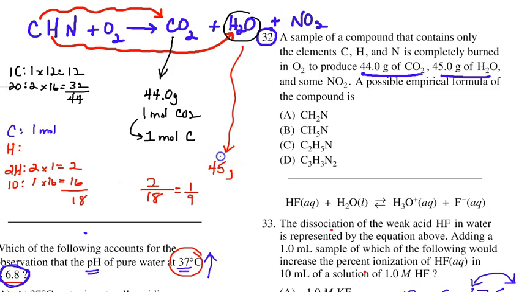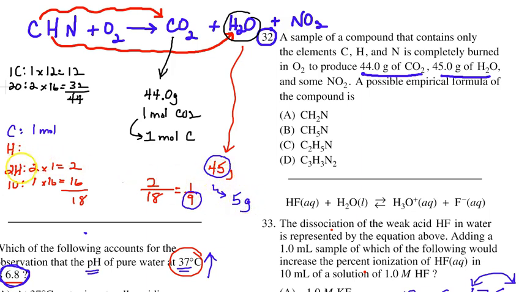So let's think about that. Can 9 and 45 be divided? You sure can. So 1/9 of 45 is what? And the answer is 5, right? Isn't 1/9 of 45 equal to 5? So what we have is 5 grams out of the 45 grams is due to the hydrogen.